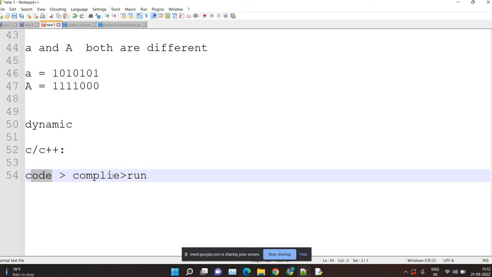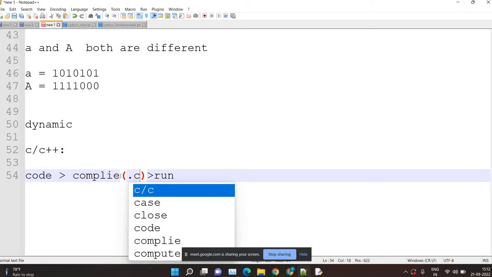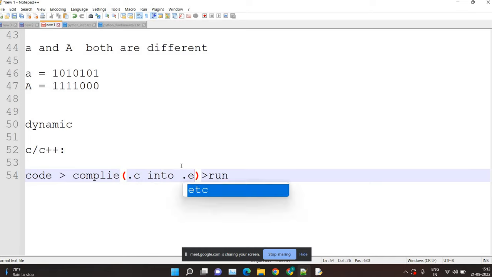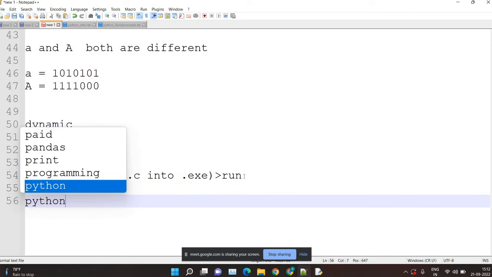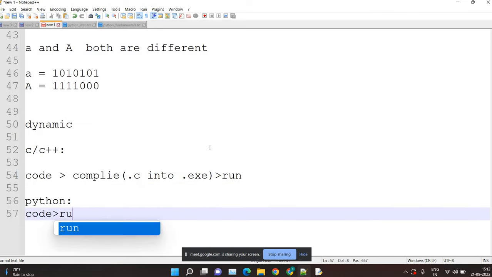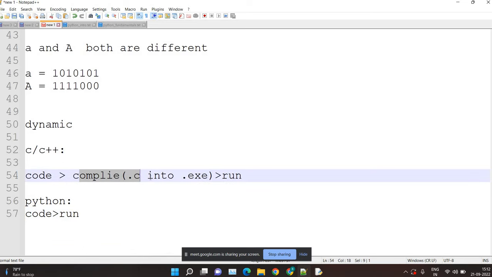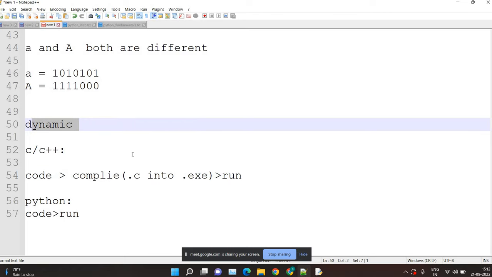Compile means converting .c code into .exe code. But in Python, you can only code and then run. That's it. There is no need to compile it. The Python interpreter compiles it automatically. That is why Python is also dynamic in nature. We don't need to compile it again and again.